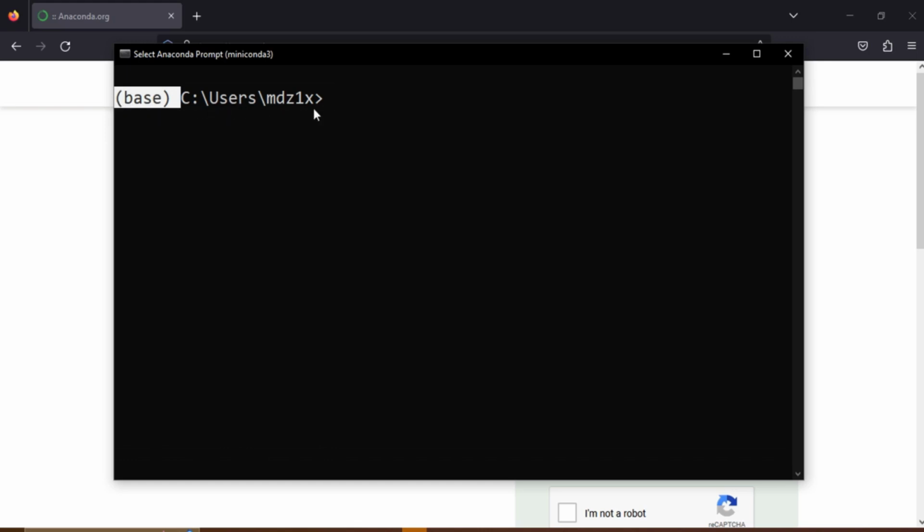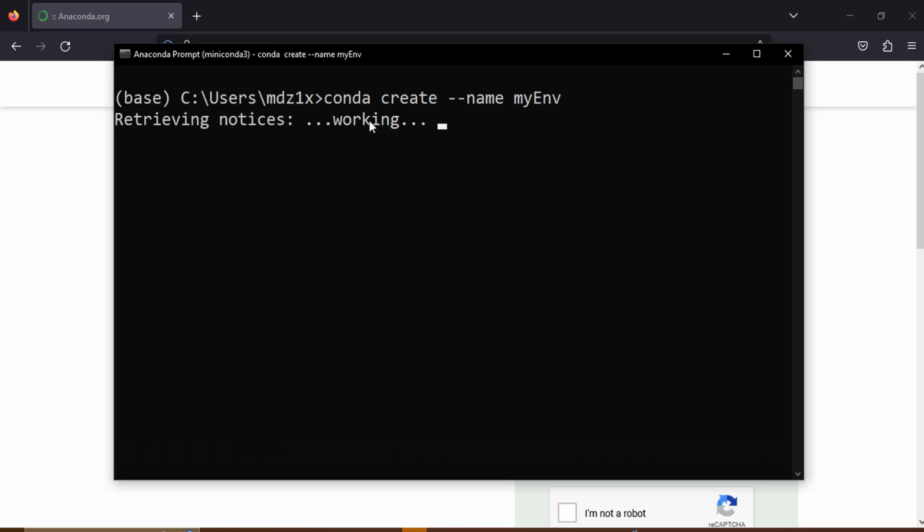For that the command is conda create, and a name. Let's call it my env. Now press enter, and our own environment with the name my env will be created.